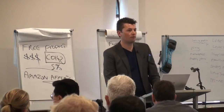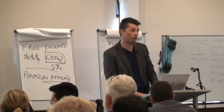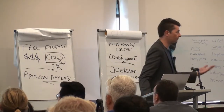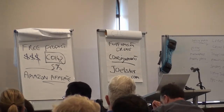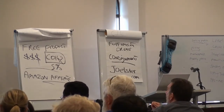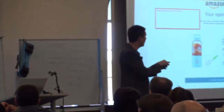Amazon also, like I said, make money out of your products being sold. They make money, obviously you make money, right? So they do a pretty good job of following up customers. So you can do the thank you card, the inserts in the product. You can do other things.